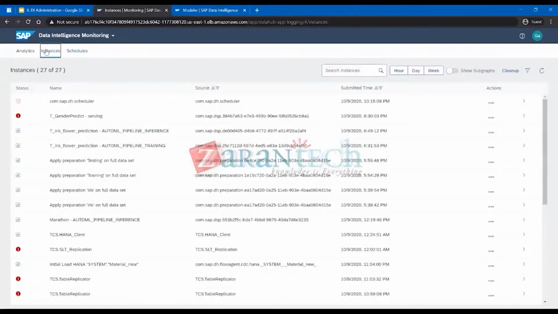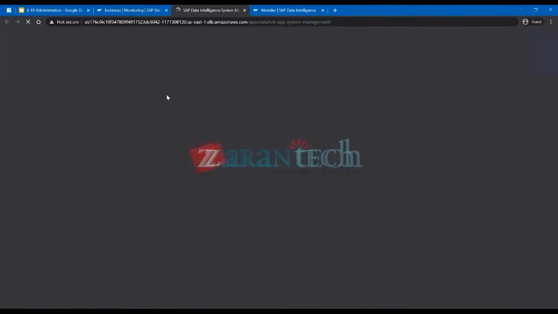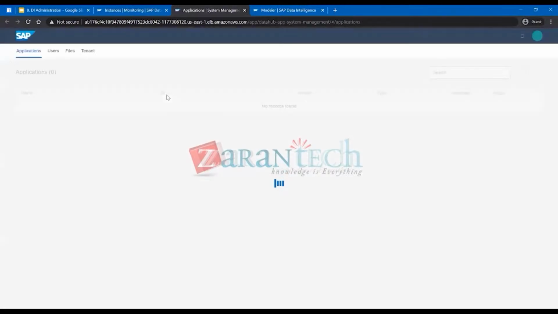Regarding the versioning part, how do you version? There are two ways. One way is regarding the machine learning modeler, where we version that. For versioning the pipelines, you have to use Git. There is no other way. Now you must be wondering, how can I use Git? I can't see anything. The solution is that the Git server is already installed with DI. You just have to link it. You have to add the hooks and link the folders here.